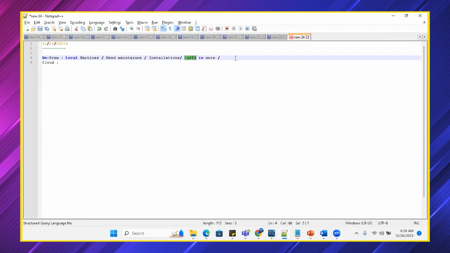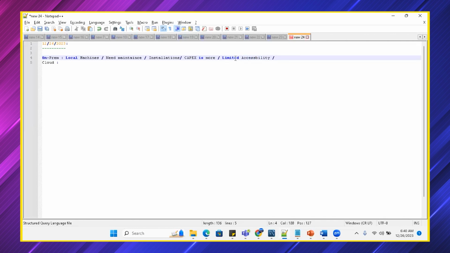Limited accessibility. What do you mean by limited accessibility? It means outside the organization you cannot access the data. You can access it via wires and all, but when compared to cloud, it's limited. With cloud, from every corner, every continent, you are able to access it. When you are on premises, you have limitations. So let's call it limited accessibility.